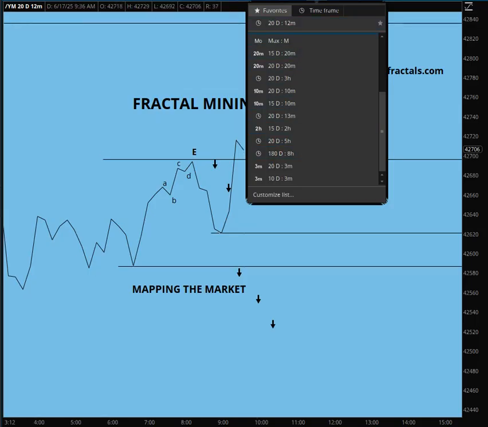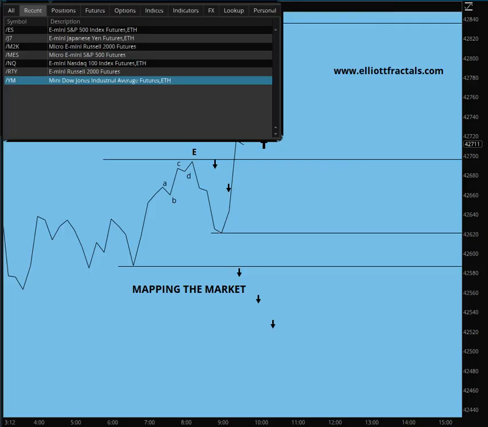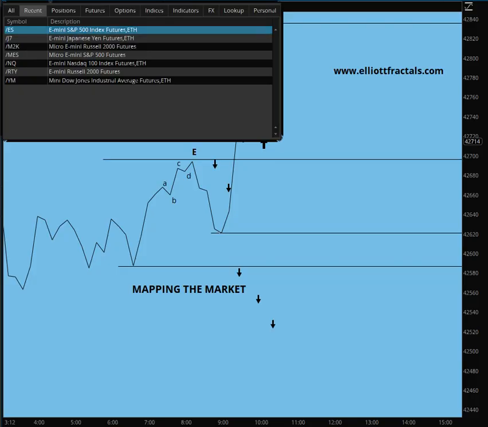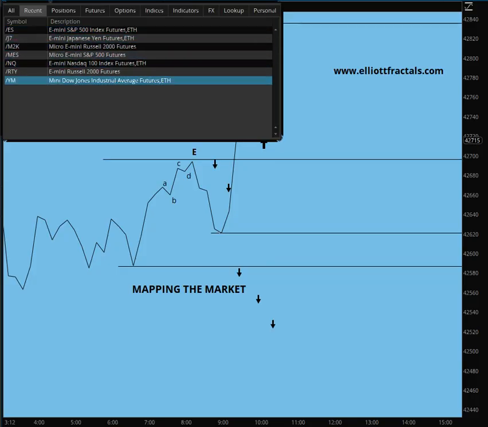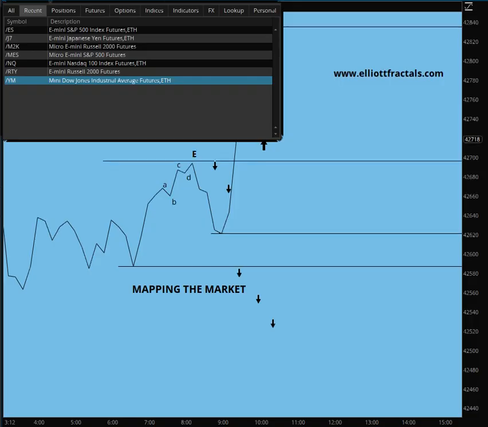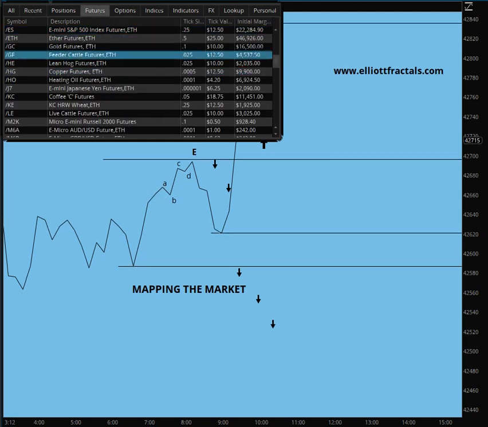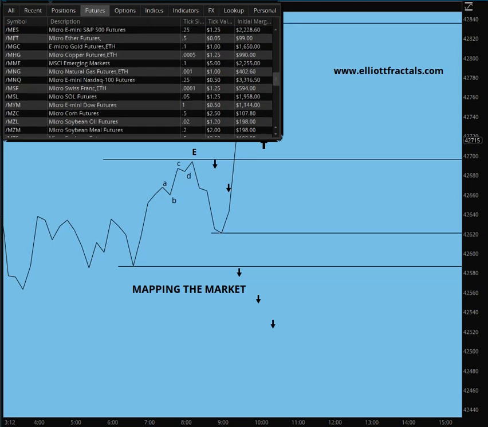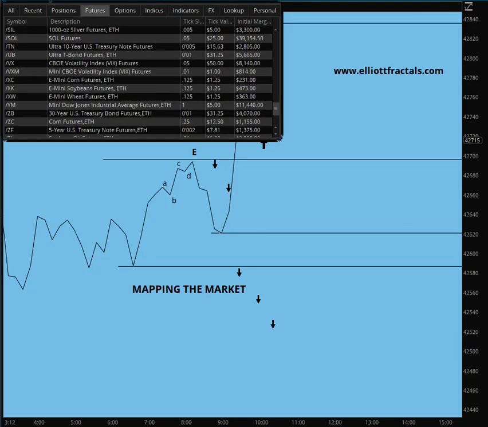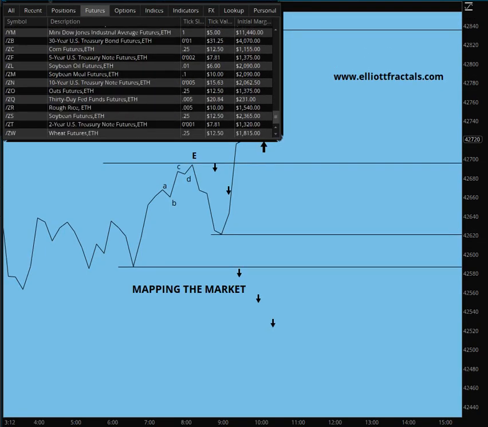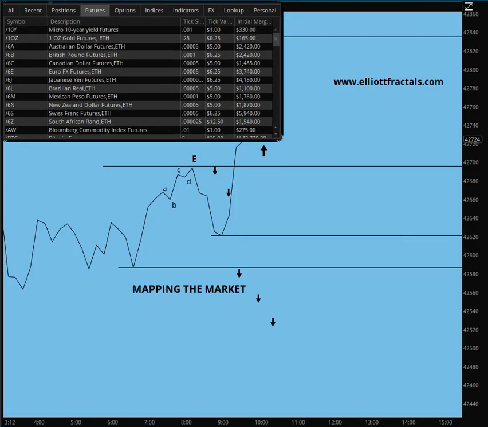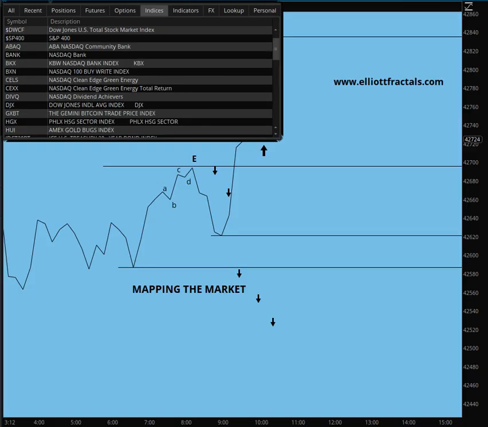And also the other markets will influence that original setup, so you have to go through your favorite markets here. Okay, step one. Now, if you can't find anything here, you always have the option of going through additional markets. Look how many you have here. You will find a fractal on one of these markets, guaranteed. Or you can go to the index there, and you can find a fractal here.